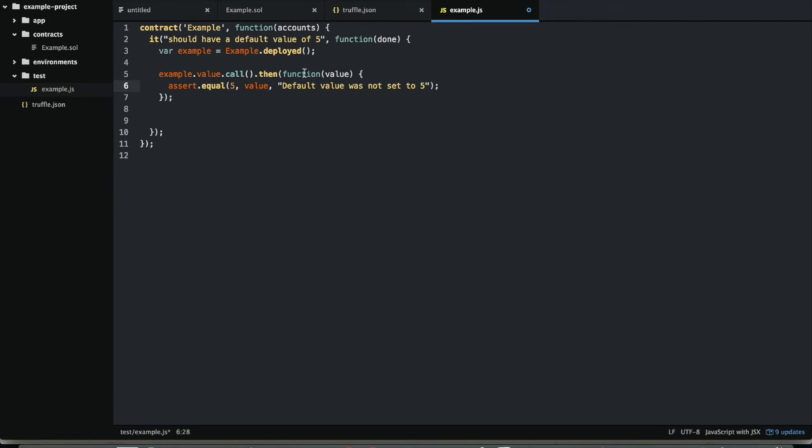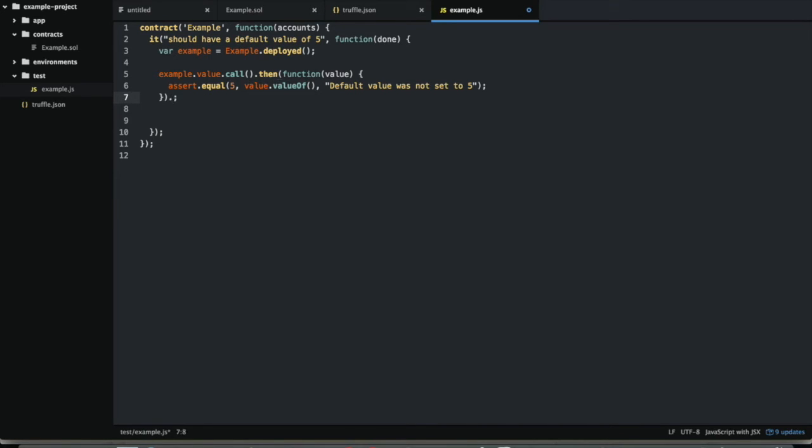One thing to note here is that integers on the Ethereum network can be larger than what can be represented in JavaScript, which means that this value we're getting back is not a JavaScript integer. It's actually an object called big integer, representing integers larger than JavaScript's maximum. So what we need to do if we want to compare this JavaScript integer of 5 to a non-JavaScript integer, to a big integer, is call valueOf, and this will actually turn its value into a JavaScript integer. And since it's 5, it's less than the max, we're fine. So we should do this assertion.